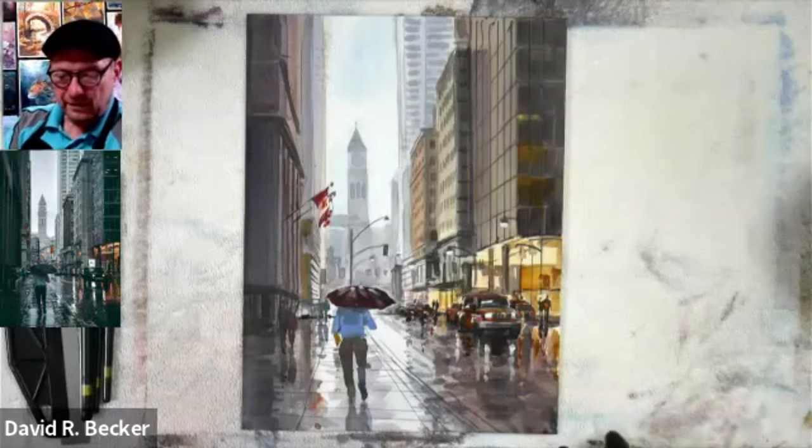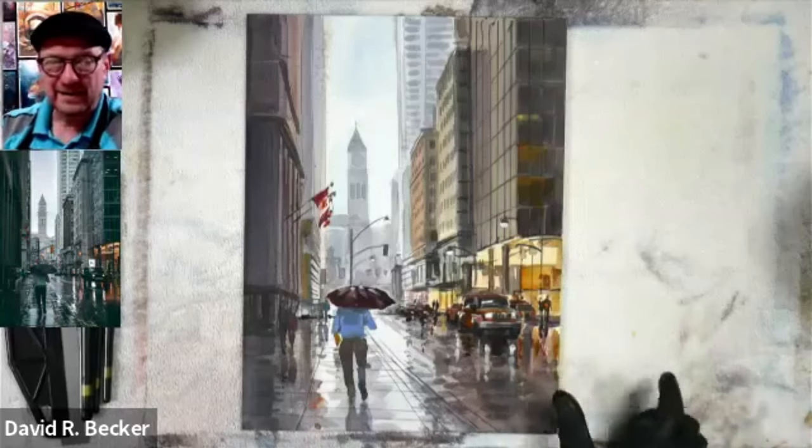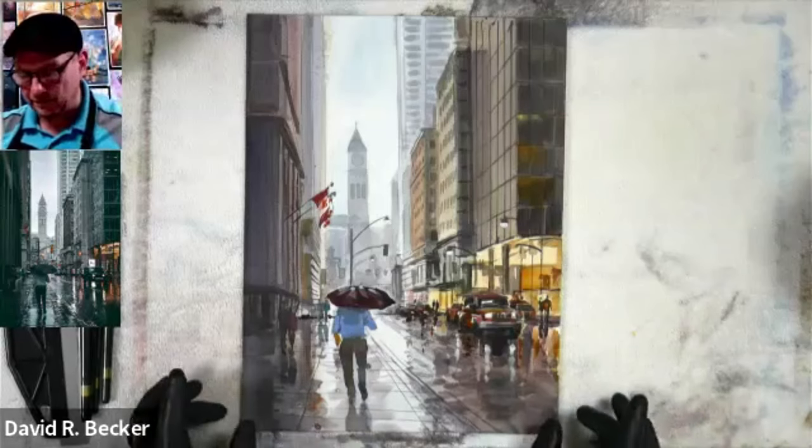You definitely can't put a thin frame on this. It would look really weird to have a really thin frame with no mat. So that wouldn't look nice, unless you're doing something modern and it's very big, then maybe you can put a really thin frame on it.